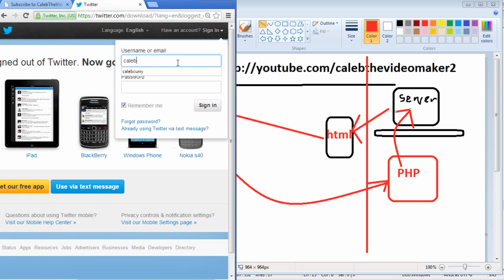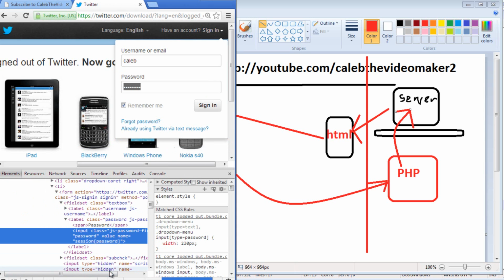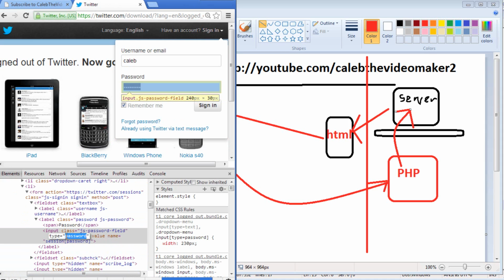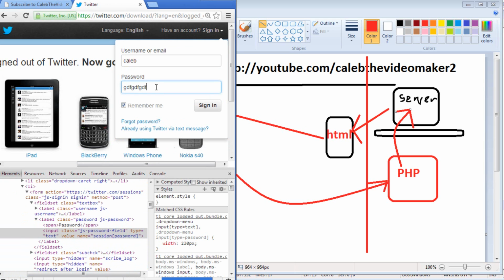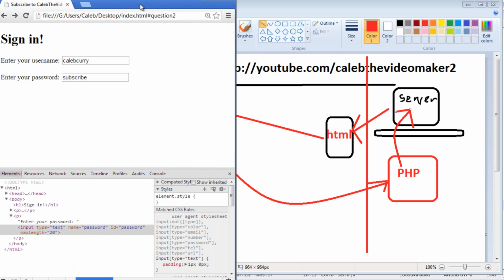So I can type in a password here. Inspect elements. We can change this to text, and boom, we can actually modify this website itself. I'm not going to change anything else because I don't want to get in trouble for defacing the website.